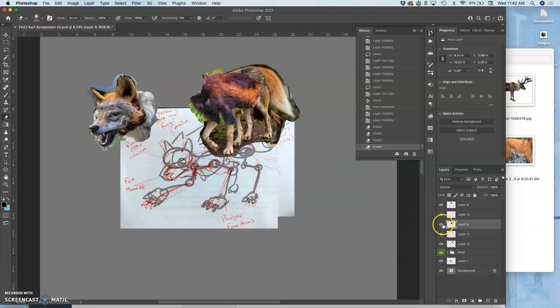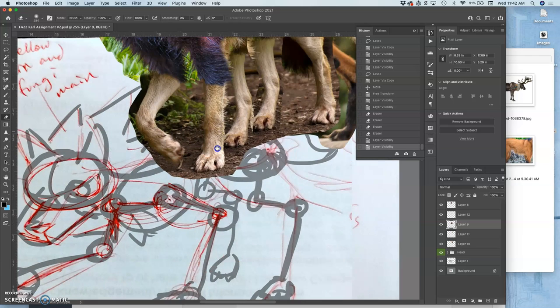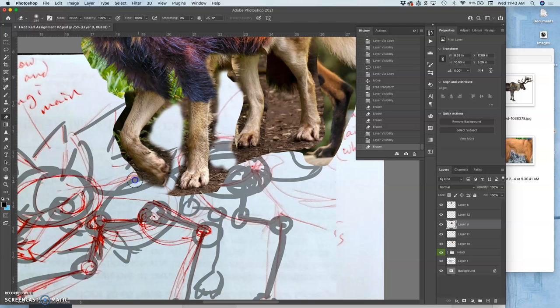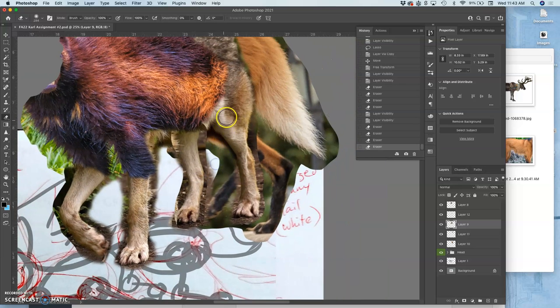Now get rid of the unsightly leg. I'm just going to erase it out, and then get rid of some of this extra distracting stuff. Just roughly. Not going for a clean cutout. The reason I'm using a tablet is so I can go thick to thin with my 100% soft erasing. Then on my new leg layer, erase away from that.